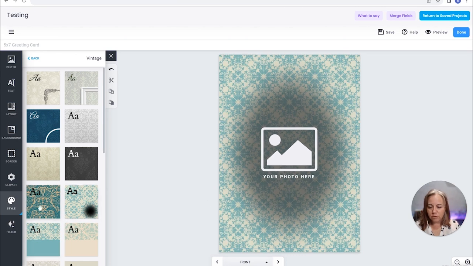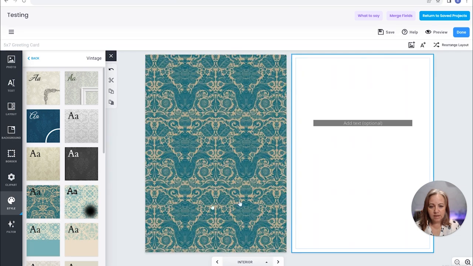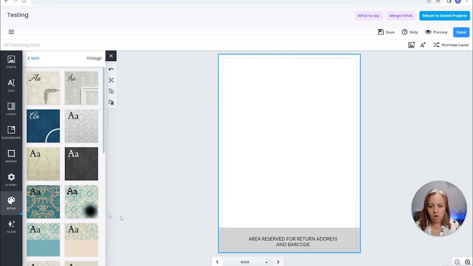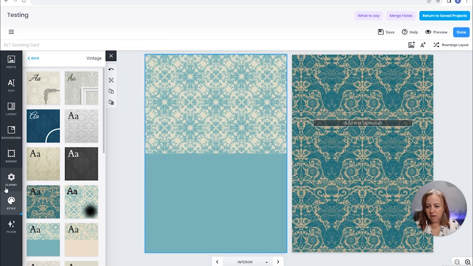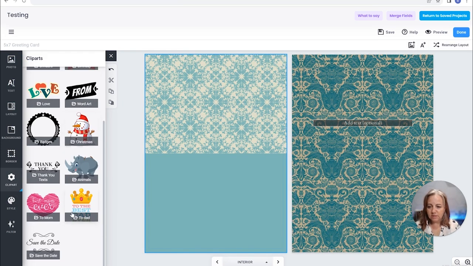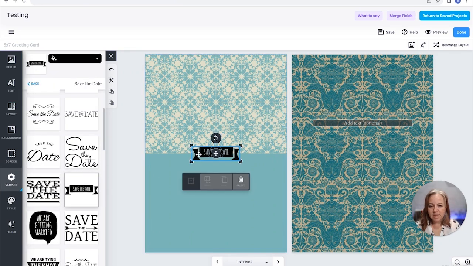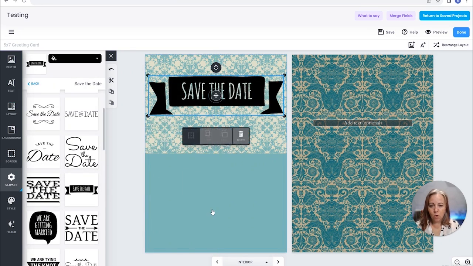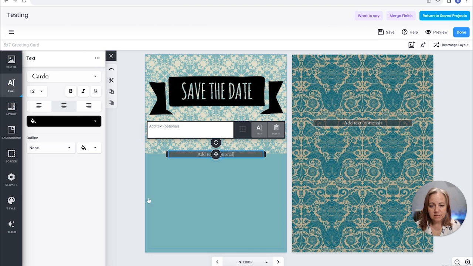This you can add a photo to. You can go inside and add that to any of the surfaces if you want it to all be the same. Sky's the limit. You have other options such as shapes and little images and different things in here. You have little sayings, save the date. Maybe you have an open house coming up. Lots of different options. You can add text by clicking this, or you can use these options up here.